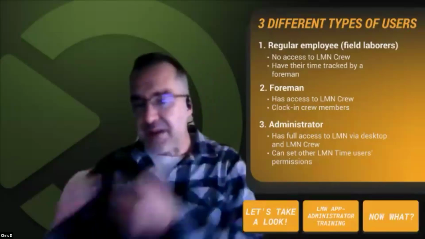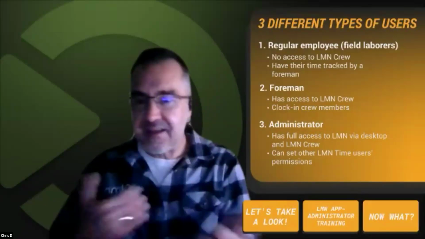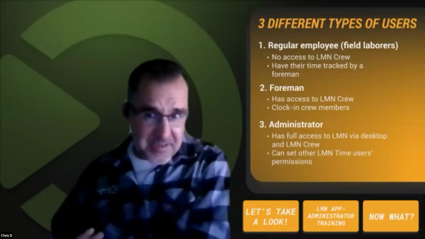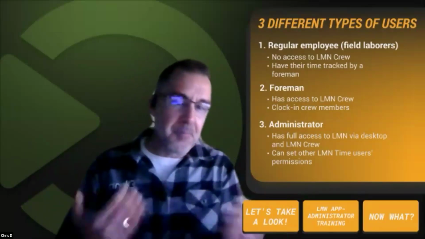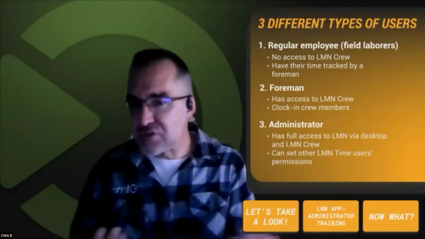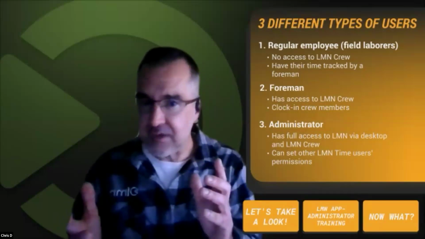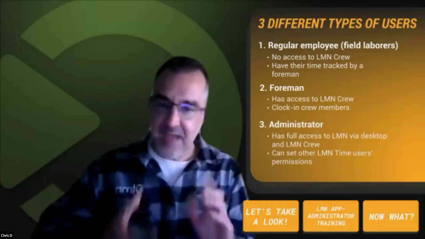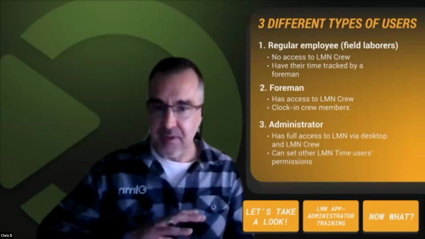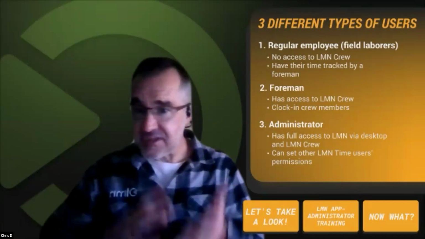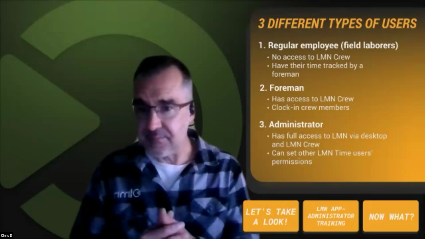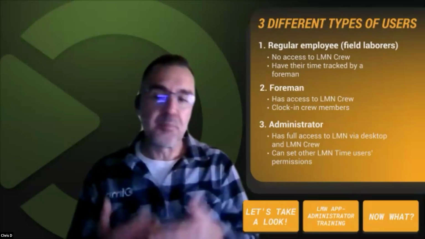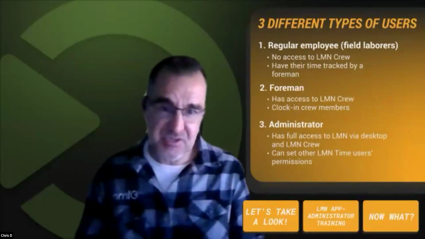Now, crew leads and administrators essentially have been combined. Even though you've got a crew lead, you also have administrators. We combine them as one type of user with limited permissions. Crew leads and administrators both have access to our LMN Crew mobile app. Both can clock in crew members like you see here in the foreman listings. But an administrator has more privileges within the actual desktop software.